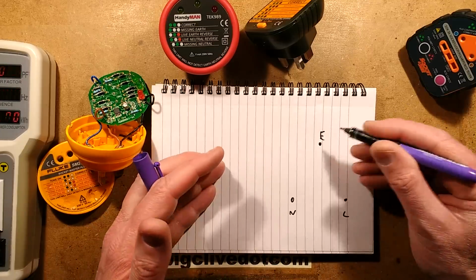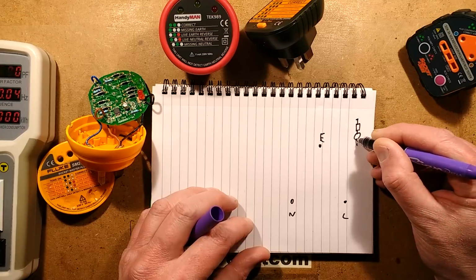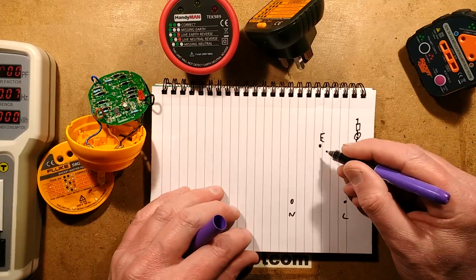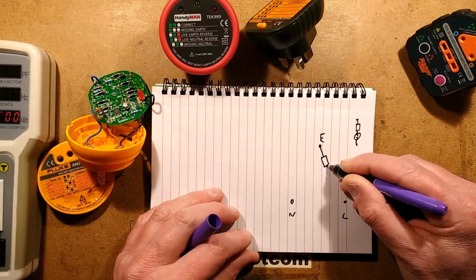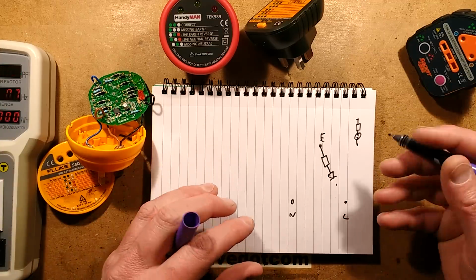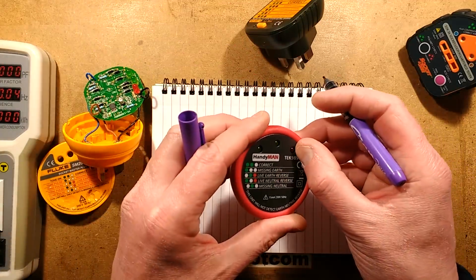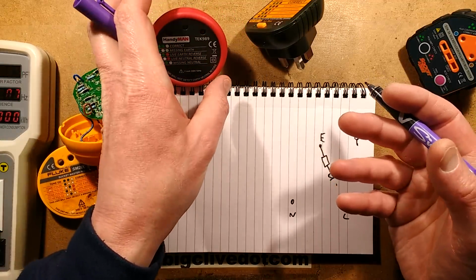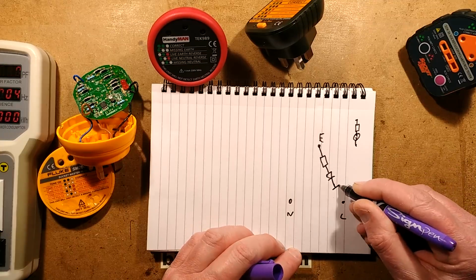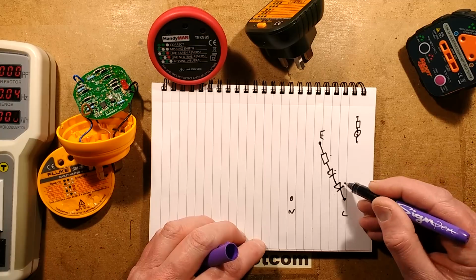And the classic tester in the old days was between any of those 2 pins, you'd have just had a resistor and a neon. But when they upgraded to using LEDs, because I guess LEDs are trendy, what they actually did was they put a resistor in and an LED diode in series to protect the LED, to a degree, to limit the current more through the resistor, because on many LEDs, the red LEDs, when you exceed their reverse voltage, the red LEDs in particular, they will just conduct. And it means that the resistor will be doing double duty. But anyway, you've got the typical circuit in these is a resistor, a diode, and then the LED.